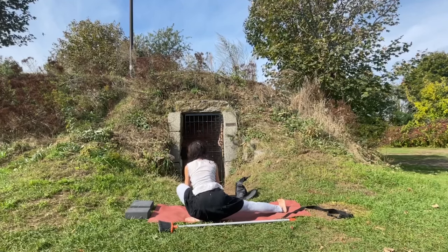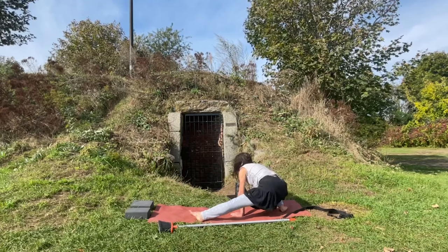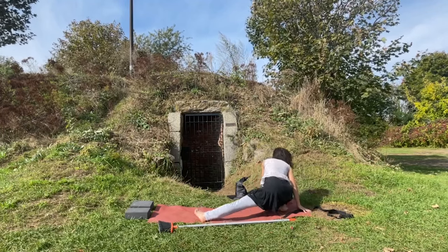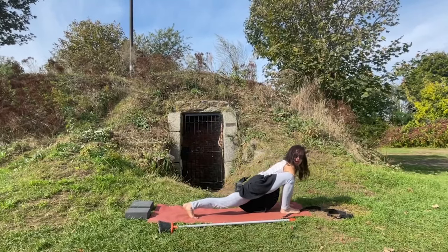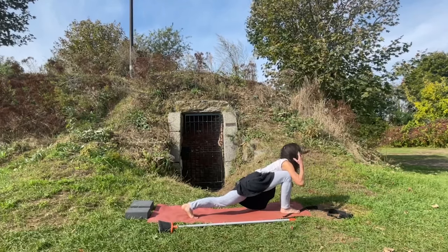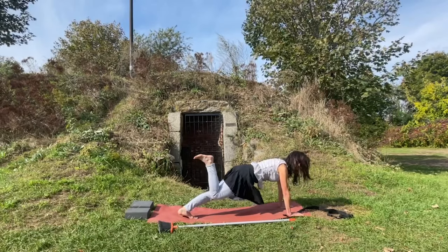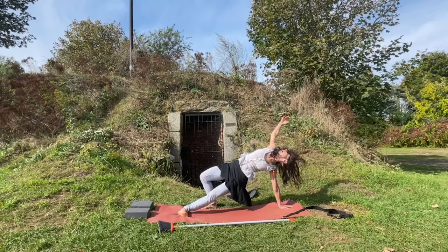Very good. Walking our hands over to our right spider pose. Facing the back of the mat. Both hands should be on the big toe side of your right foot. Take your right hand to the pinky toe side and come back into plank. Very nice. We're bending our right leg this time, flipping it over, lifting up our right arm into wild thing.